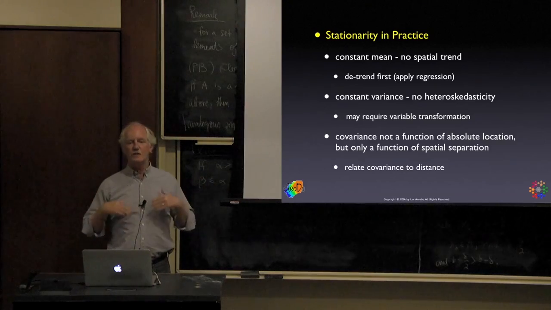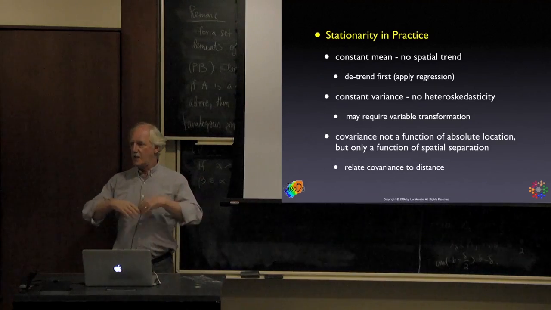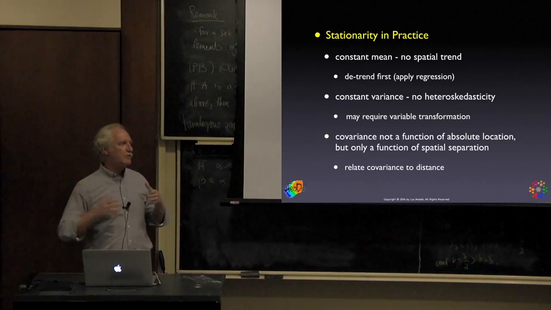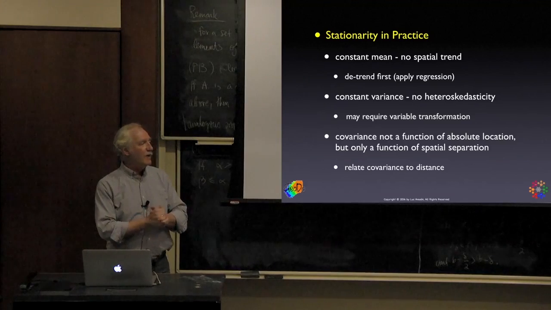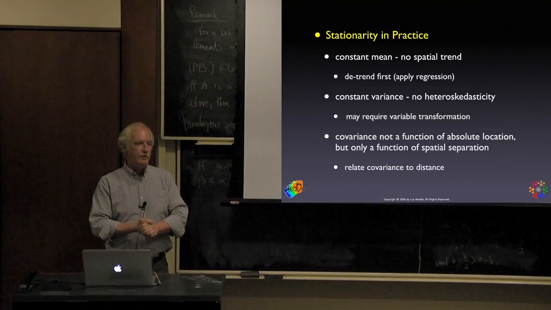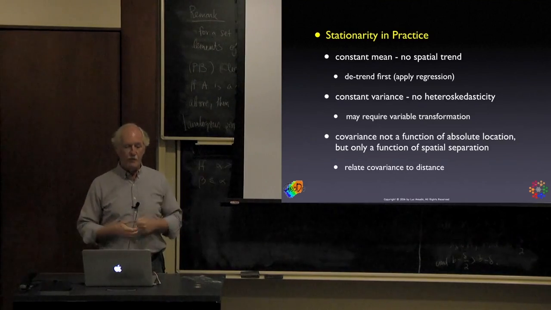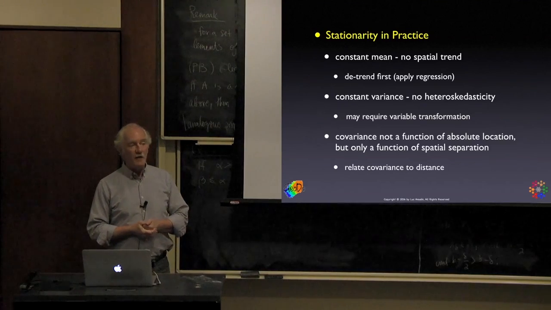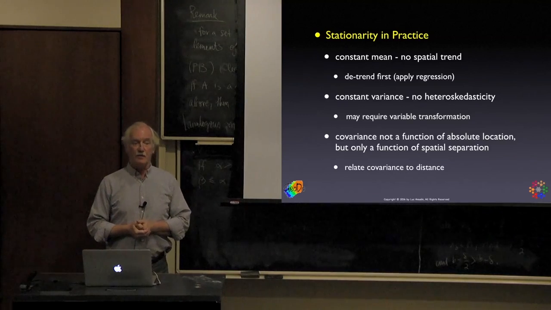Stationarity in a strict sense is that the process is the same everywhere, but that's really saying way too much, right? So to make it practical, we make it concrete in terms of what we call the moments of the distribution, so the characteristics of the distribution. To begin with the mean, constant mean. Constant mean is now very interesting, right?